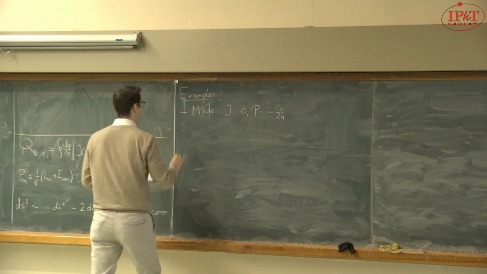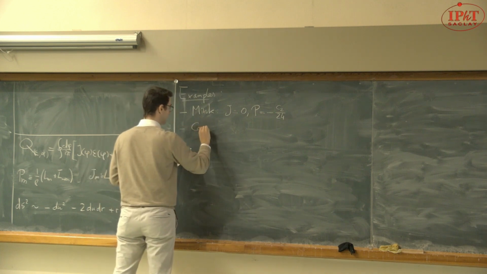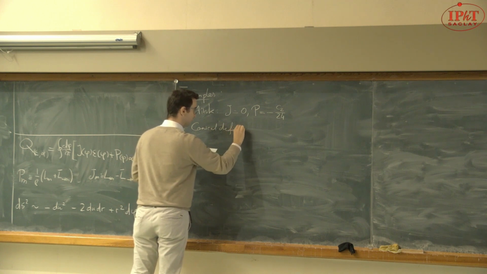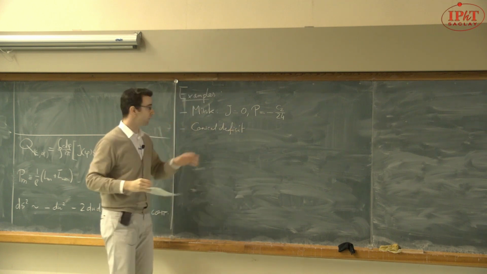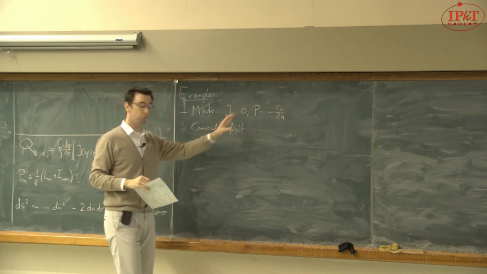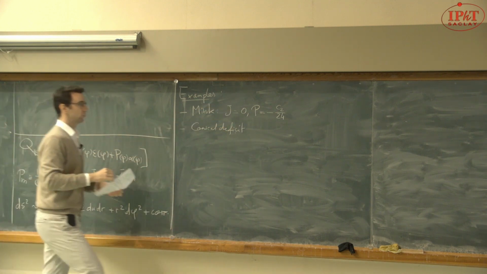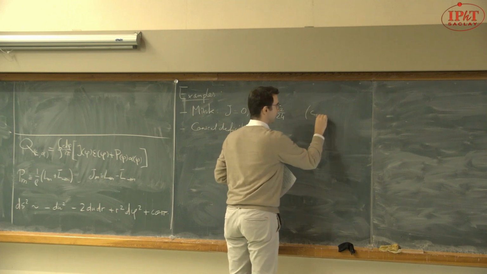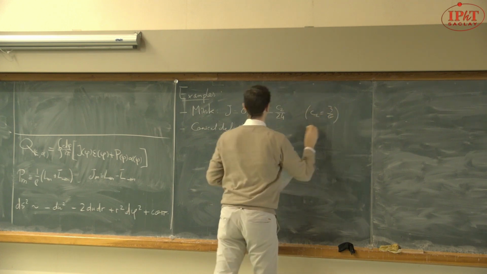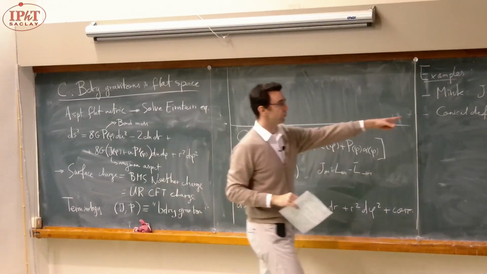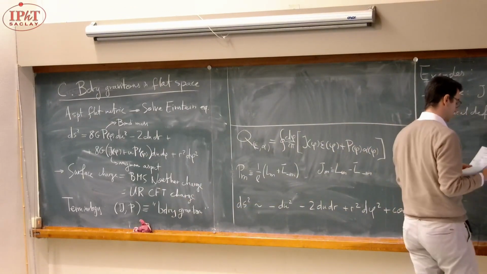Okay. Then conical deficits are also included. So now let me actually give you the formula. By the way, these are all things that you can actually verify. You can do, well, this exercise is sort of trivial because you can just plug those things in with c2 equals 3 over G. You can immediately verify that this is actually the Minkowski metric that I wrote earlier. But for the conical deficit, this is a genuine exercise, if you will.